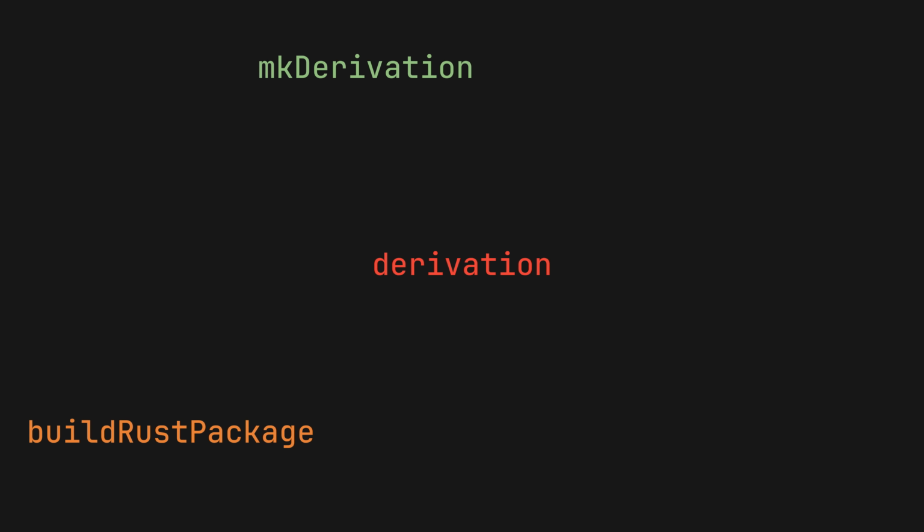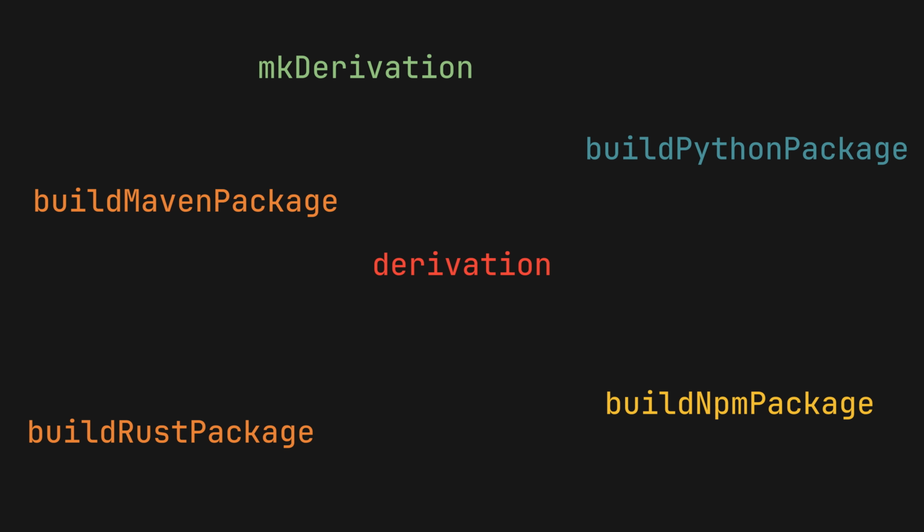But the built-in derivation function is so primitive, you likely won't ever use it in practice. Because instead, Nix packages offers a bunch of general and specialized functions that extend the derivation function for specific use cases. Fun fact, the NixOS system and make shell functions are also just functions that simply build packages, so everything said in this video also applies to them.